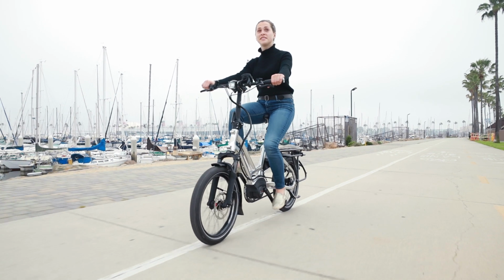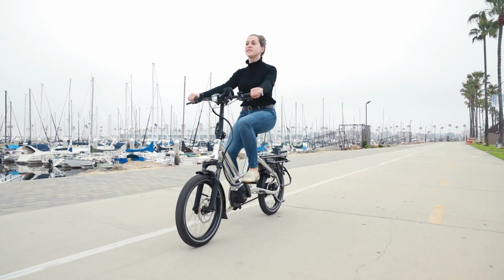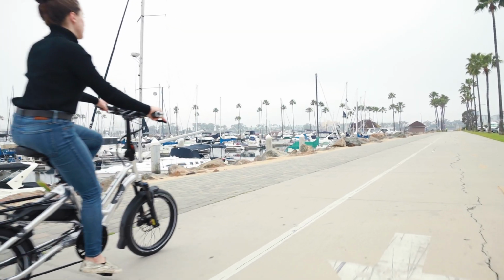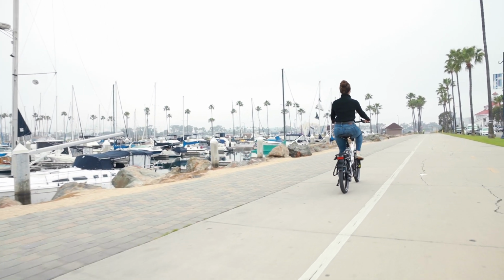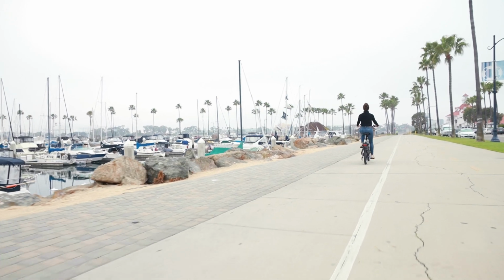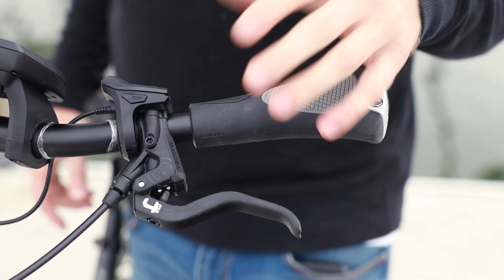Now, you can ride the bike with no assistance, or you can choose to have the low level assistance, eco mode, about 60%. Upwards of 300% in the top level at turbo mode. When you're riding in turbo mode, you really don't have to work much at all, so it's really easy to operate this bike.